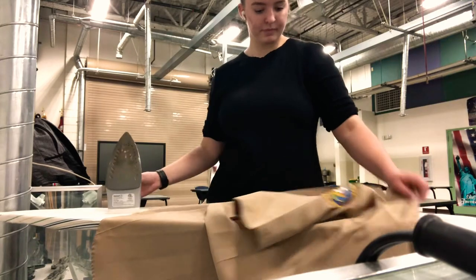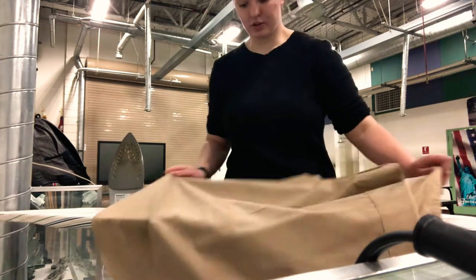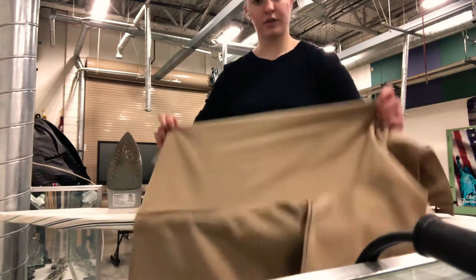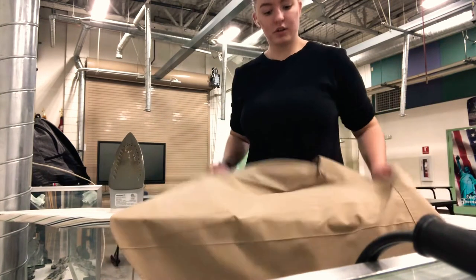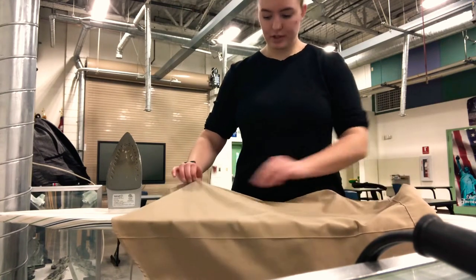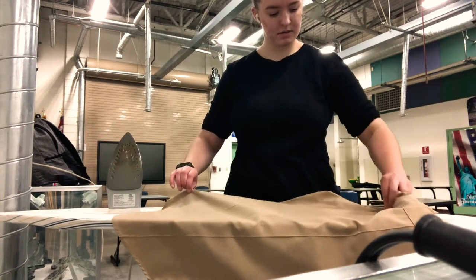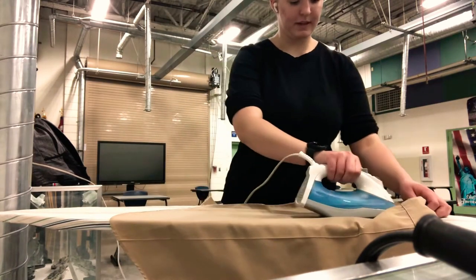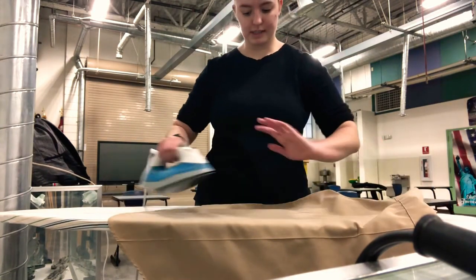Just make your way around the shirt. On the back of the male shirt, they have three creases. You want to make sure you don't iron over those creases. The best thing to do is kind of pinch them and then iron around them, that way they can be prominent in the shirt and you can see them.